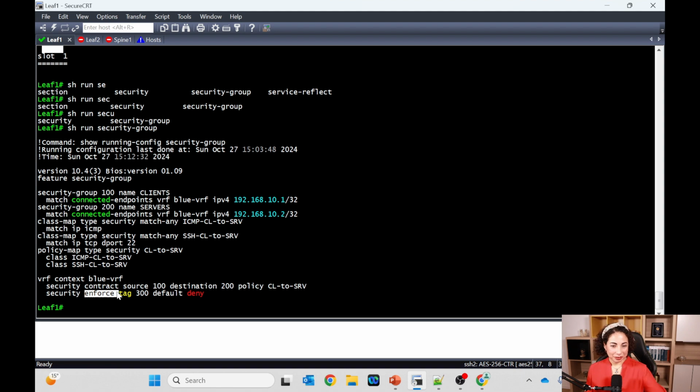Now, the last funny thing that I want to do before going to our poor leaf 2 that is waiting for us in order to make the configuration there is I want to add a security group in order to allow the traffic towards the tag 15. So let's do this very quickly.